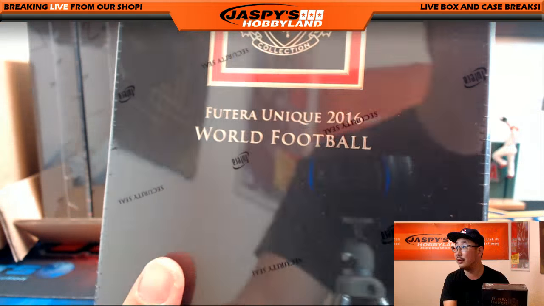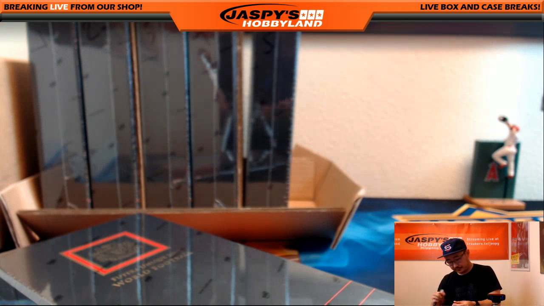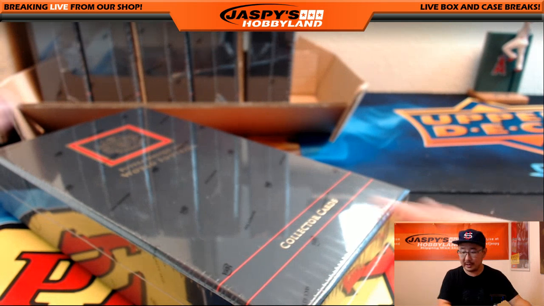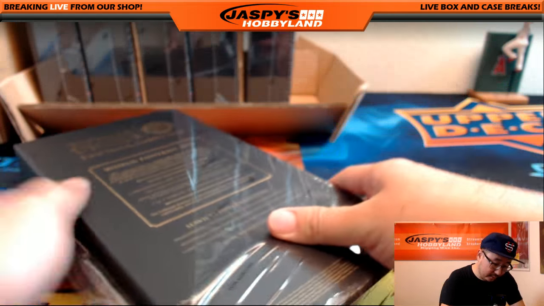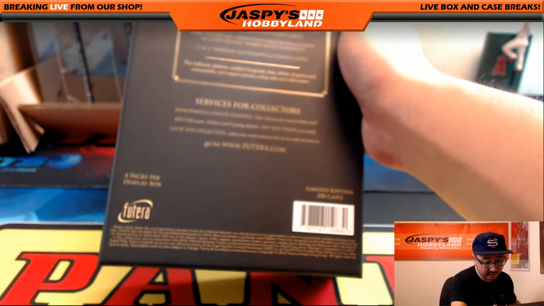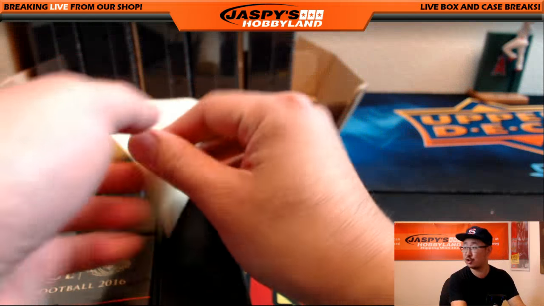This is my first look at a Futera Unique World Football. All right, good luck, everyone. Now, what can we expect in here? This collection features game used memorabilia cards, on card signed autographs, etc., etc. Wow, it's pretty neat. We got a little scroll in here too.